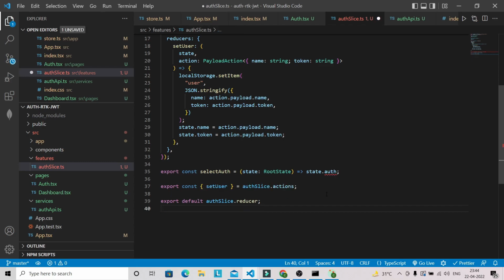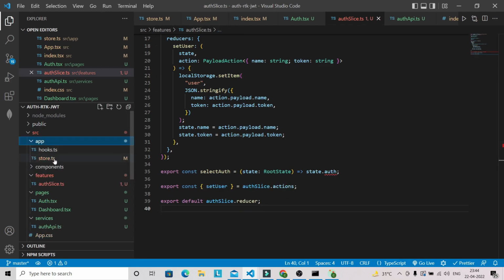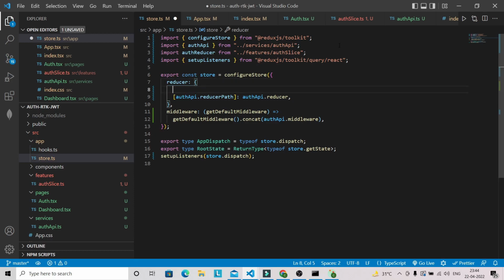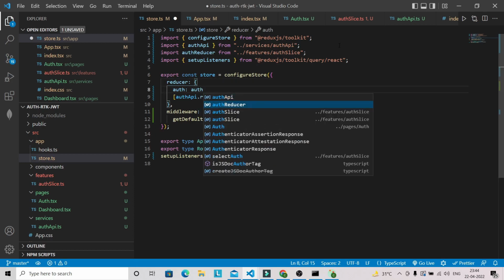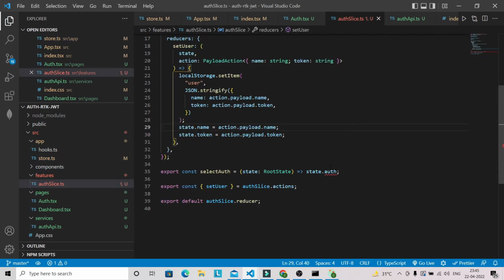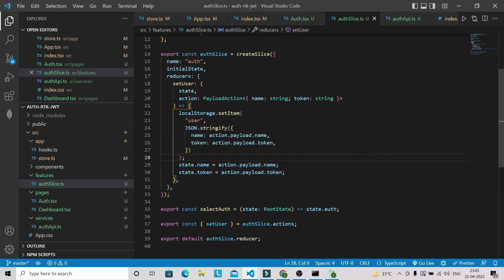Okay, now let's go to this store.ts file, and here I'm going to bring that auth reducer from that feature folder. So let's go to this feature authSlice, and I'm going to register this auth reducer with the key auth only. So this is also set up. Now I think this warning should go away. So now you can see that the warning disappeared after registering this reducer to our store.